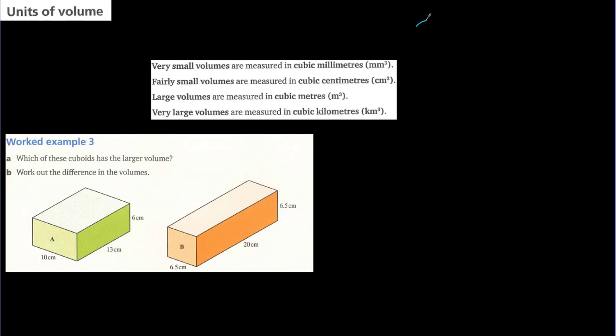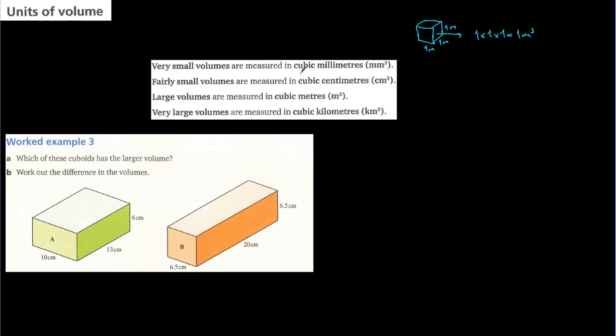Before starting the unit of volume, let me remind you about volume. If we have a cube, all the dimensions are the same. If I draw it with 1 unit here, 1 unit here, and 1 unit here, so the length, width, and height are 1 and 1 and 1, then the volume is 1 unit cube. If we say this is 1 meter or 1 centimeter, it changes accordingly: 1 times 1 times 1 equals 1 meter cube. So that's the volume of the unit.